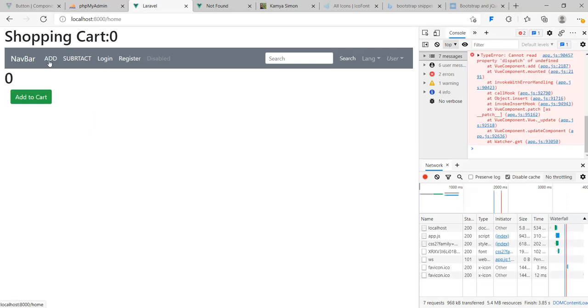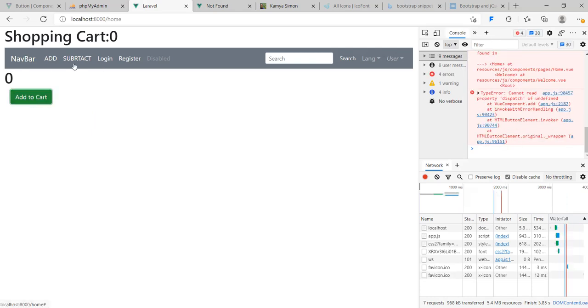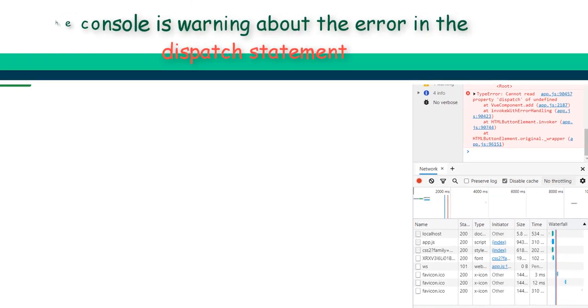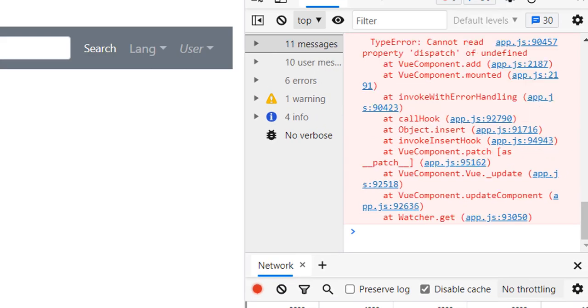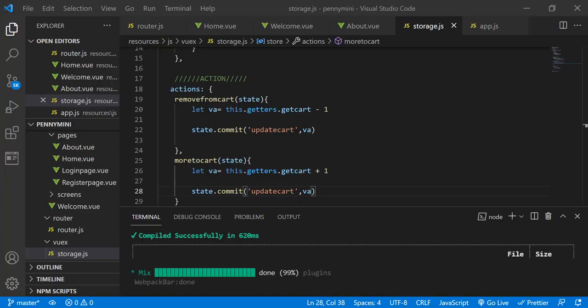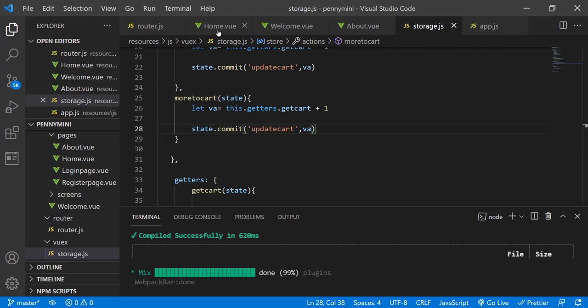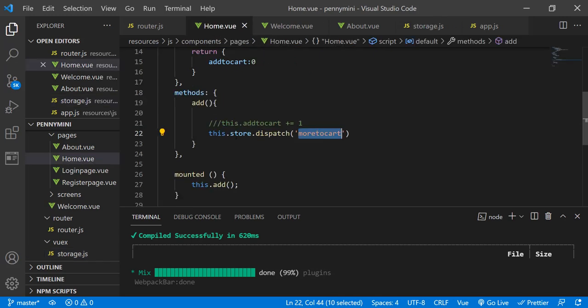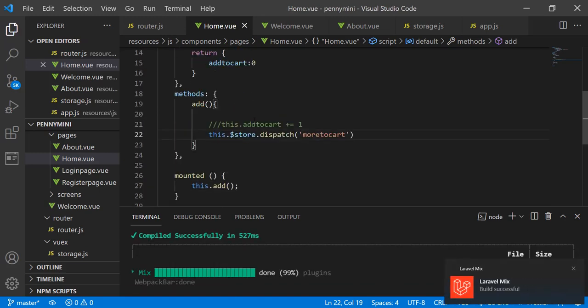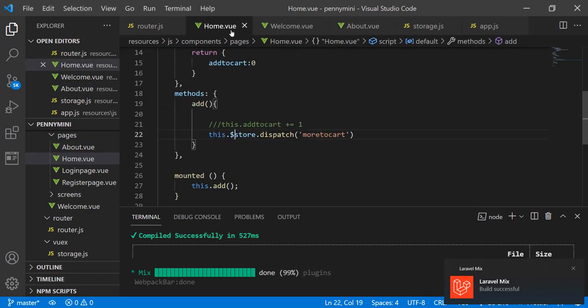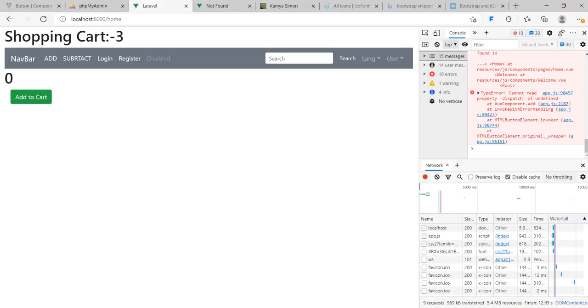Okay, so if I choose add, nothing is happening because I don't have the initial value. Maybe subtract. Again, the add is not working well. We need to see what we have in the add. So I need to come back and check my dispatch here. I think I've made an error. Okay, so this dot store dot dispatch, and that's the error I think I've been making.